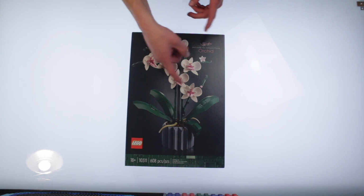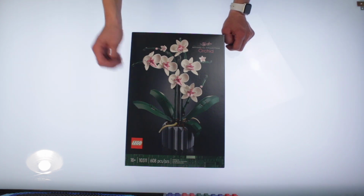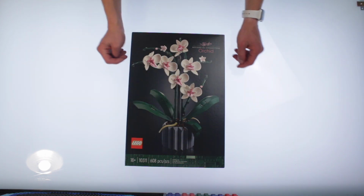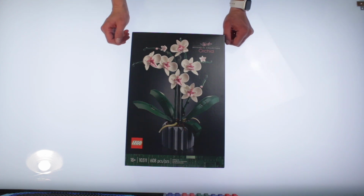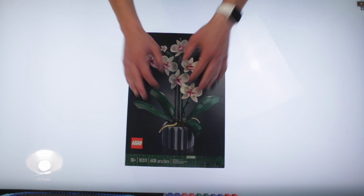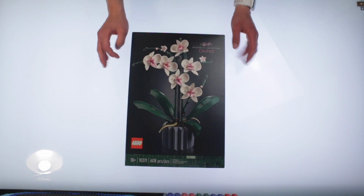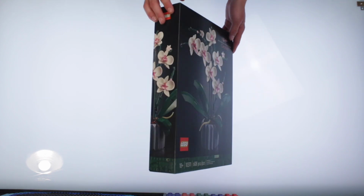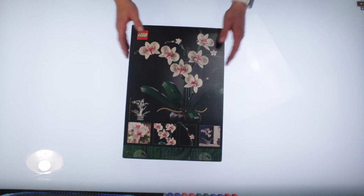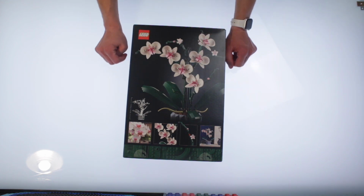And I'm really looking forward to seeing just how this looks in real life, because I've heard good things about it, and it looks good just on the box, so I can't imagine it looking too bad in real life. Also, looking forward to seeing just how finicky the dirt placing, or the mulch placing, will be for those pieces. But I'm definitely looking forward to building this and maybe even learning a little bit about the flower.